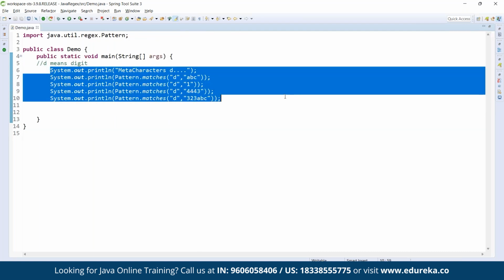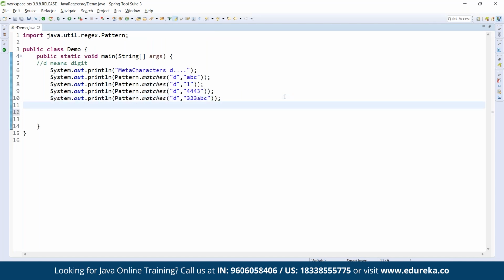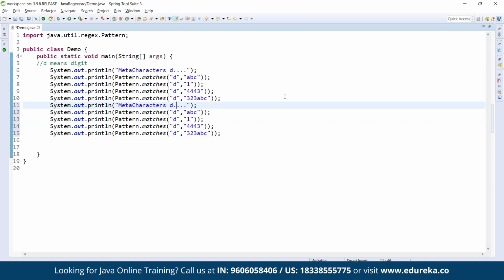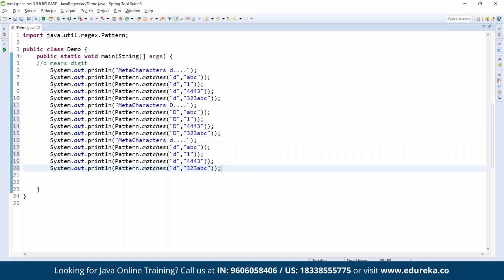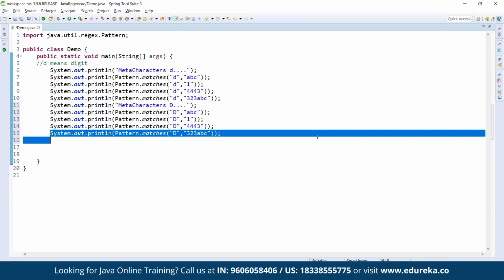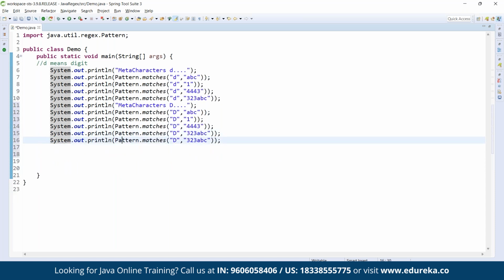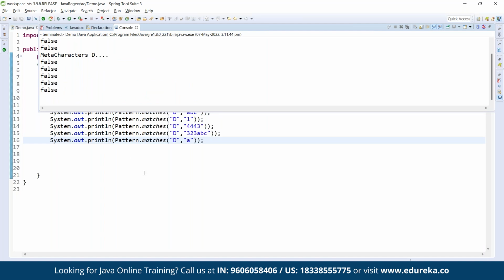Similarly, now let us try to use meta character capital D. Now I'm giving capital D with the same values, and you see in all the cases it is printing false.